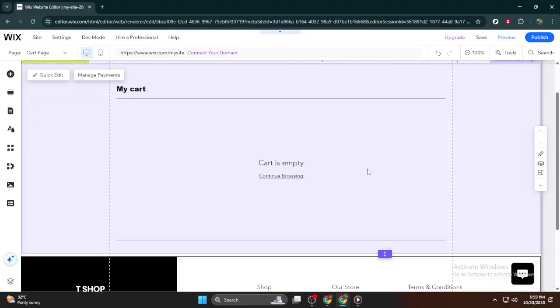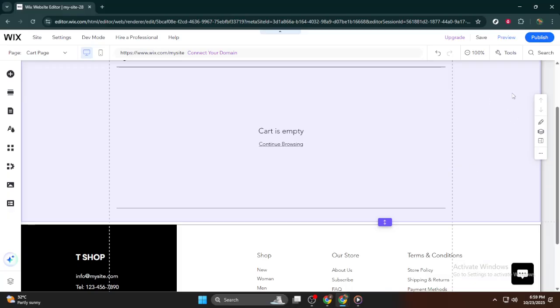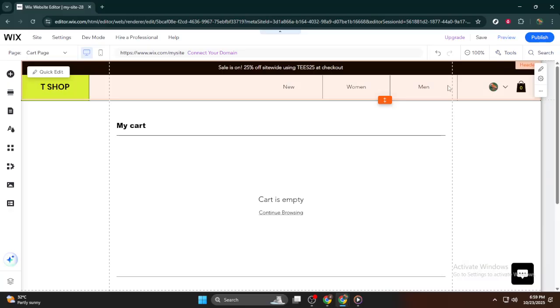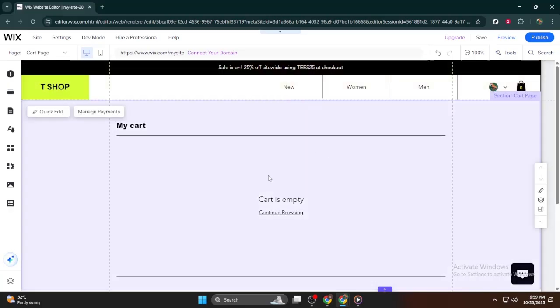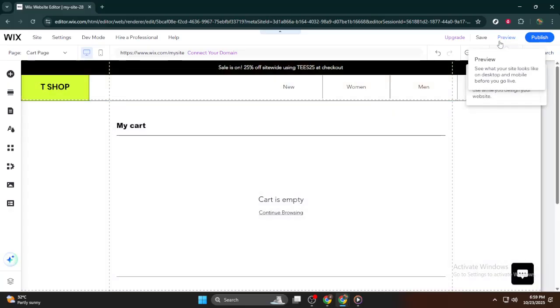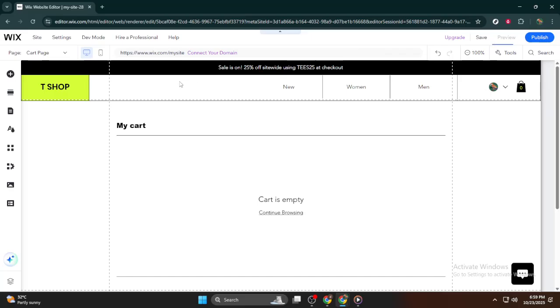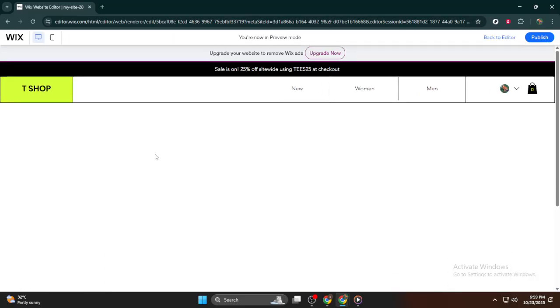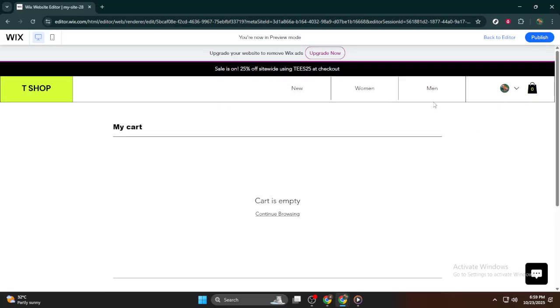It's essential to have a clear idea of the changes you'd like to make, whether it's altering design elements to better fit your brand's aesthetics, or adding additional functionality to aid in sales conversion. After you've navigated to the cart page, consider previewing it as it currently stands by clicking on the preview button. This step is an excellent way to assess what works and what doesn't before diving into any changes.